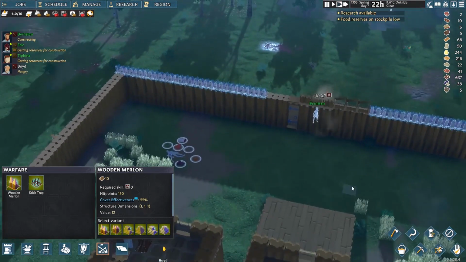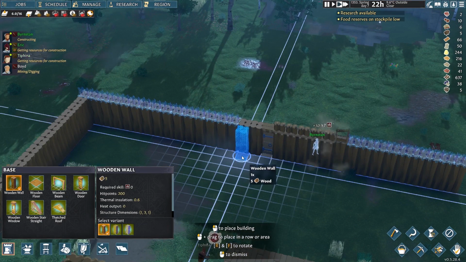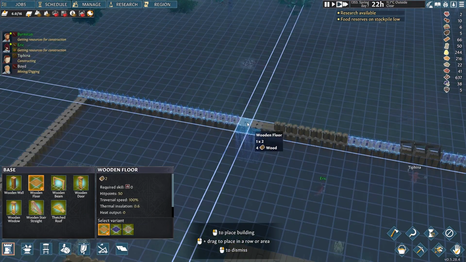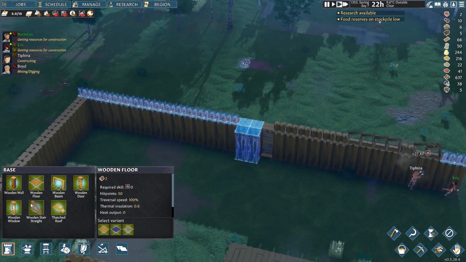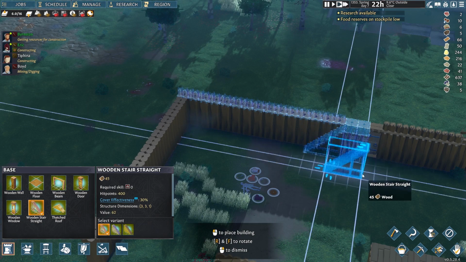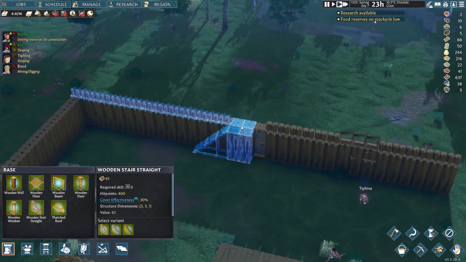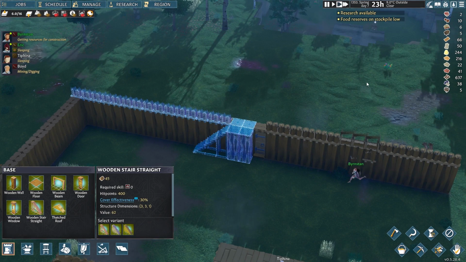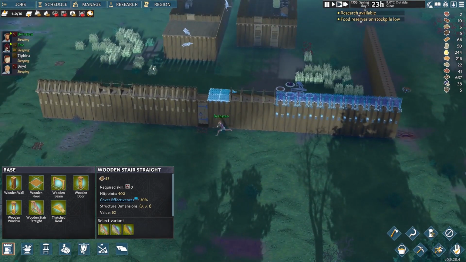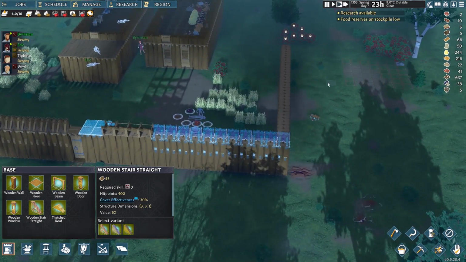Reason I'm leaving that empty is I want to put up another set of walls here, and a wooden floor here, like that. And then I want to put a staircase up like this. I want this to be a little guard post. So one of my archers could come up here and shoot at people if they're trying to get in what will eventually be the front door. I mean, the wall is useless at this point because anyone can get around it. But, you know, hope springs eternal.